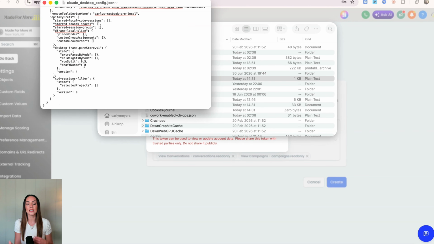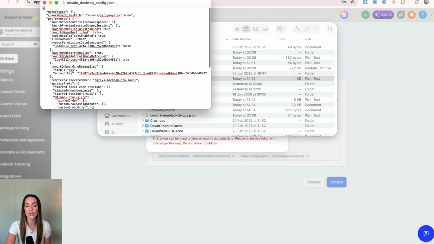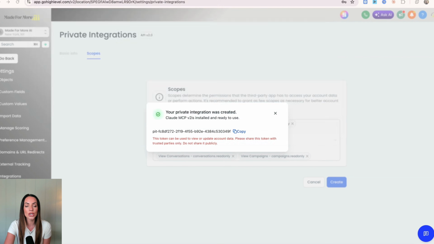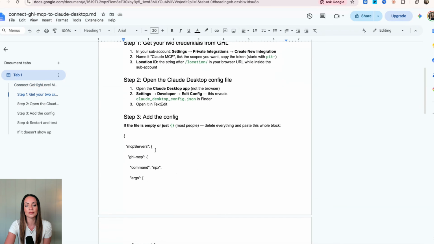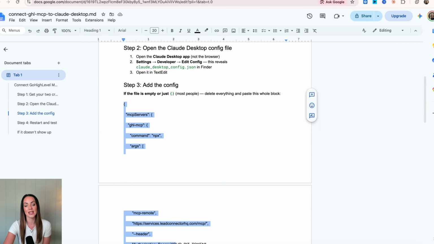Now, if you haven't set up Claude Cowork yet, this will probably be empty. In fact, you'll probably just have the little 2 brackets at the top there. Or if you have set up other things, you may have this full. So I'm going to show you what to do if it's empty and if there's text in it already like I have here. So if it's empty, all you're going to do is come over into here and you're going to copy and paste this entire block.